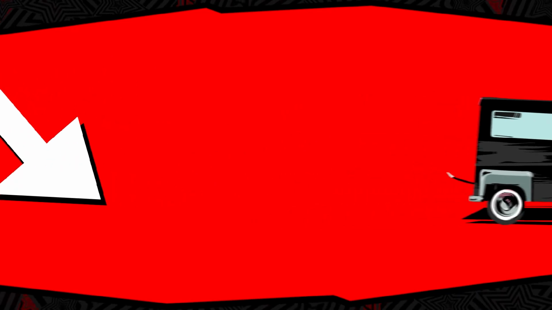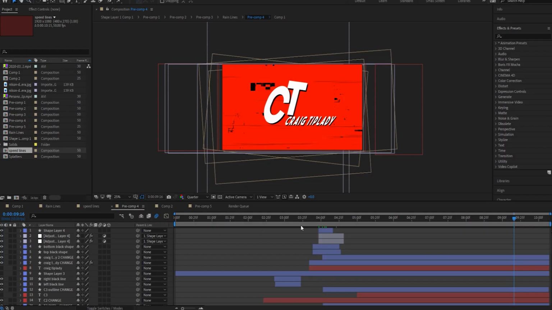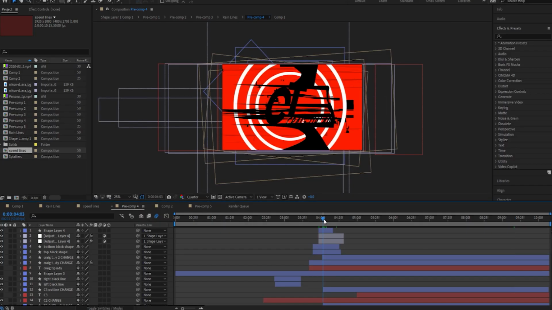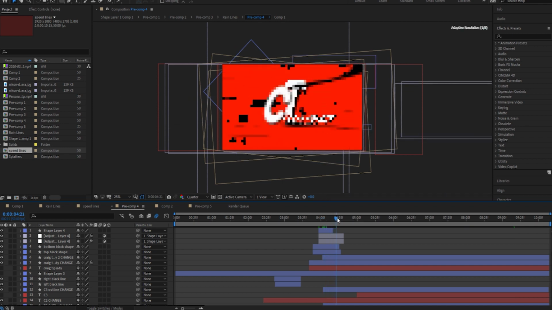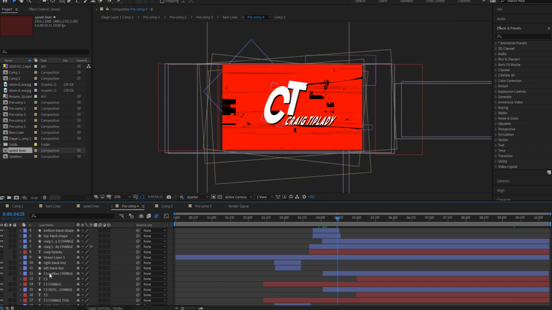Now I'm going to talk a little bit about the intro. It's simple enough to do, but it's a little bit of an oversight on my behalf, so apologies about that. So beneath the two layers that I've got on screen here that I've changed, it's actually the layer beneath it that you need to start with. So if you delete the two layers above it, then that'll leave you with the original text layer.